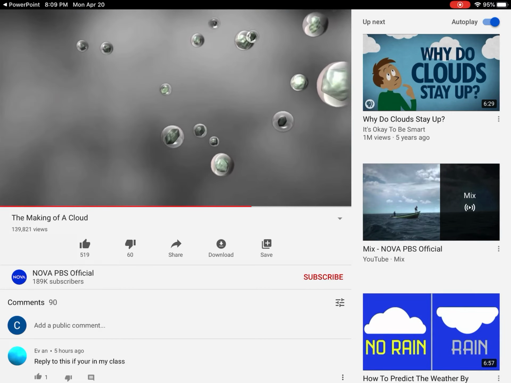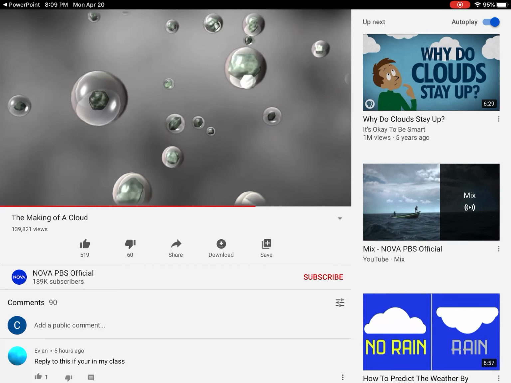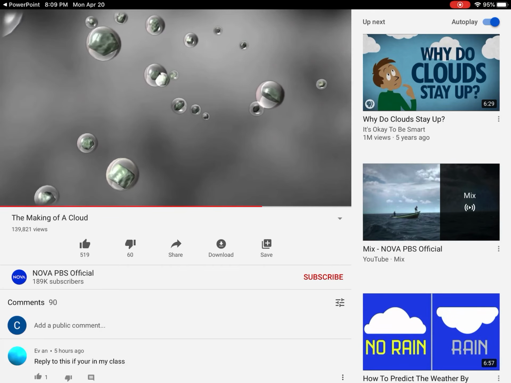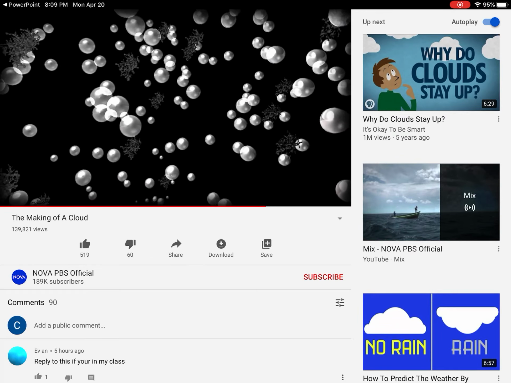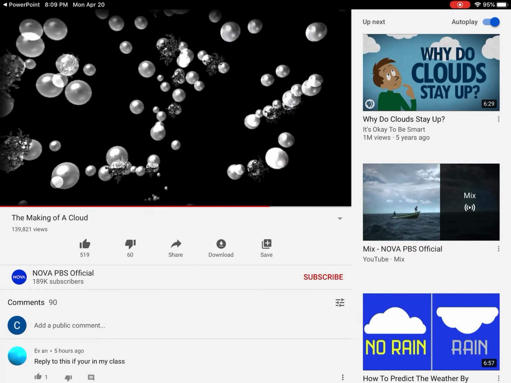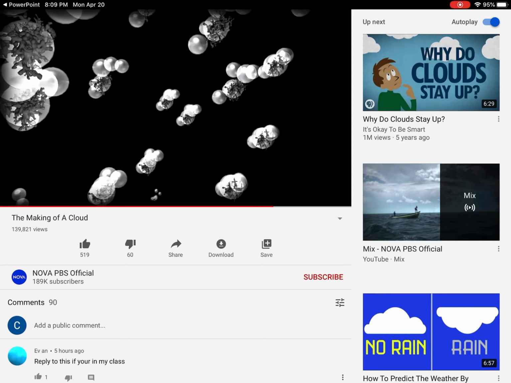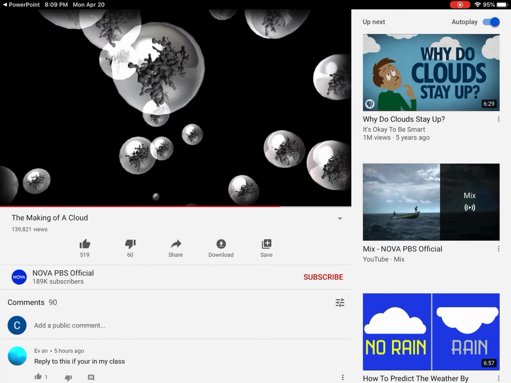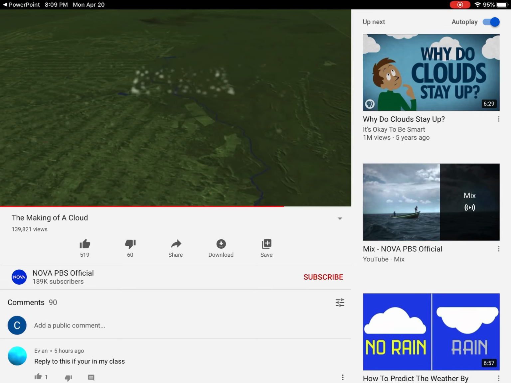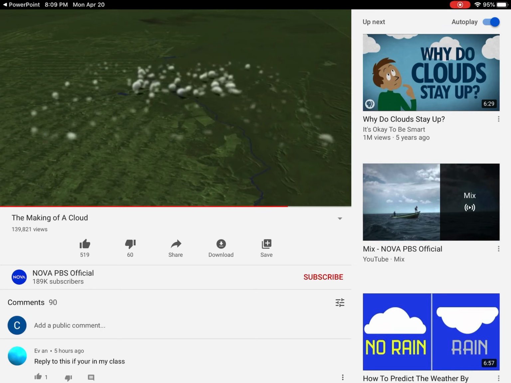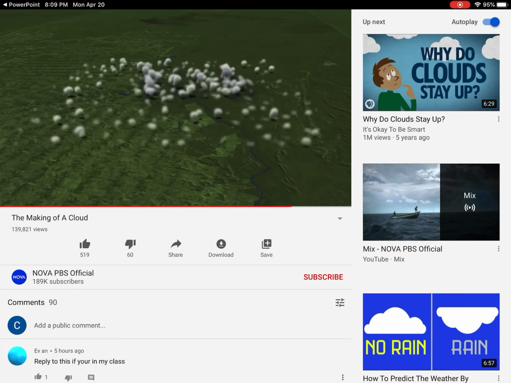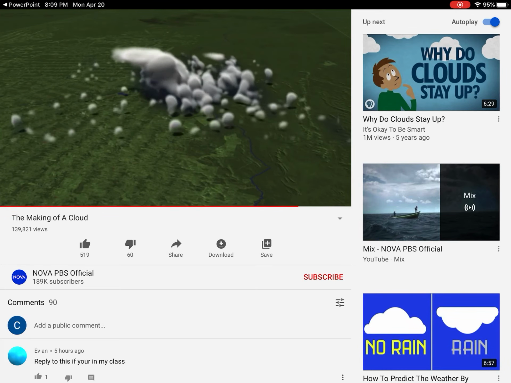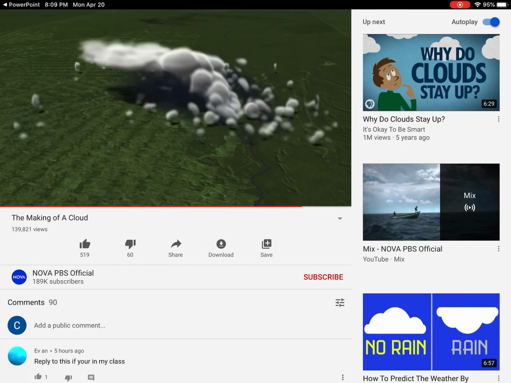Water molecules in the vapor form around tiny particles of dust, ice, sea salt, and pollution suspended in the atmosphere. These particles, called condensation nuclei, serve as the starting point for the formation of water droplets and ice crystals. With this final step repeated billions and billions of times, the water that's been in the atmosphere all along is suddenly visible, and a cloud is born.